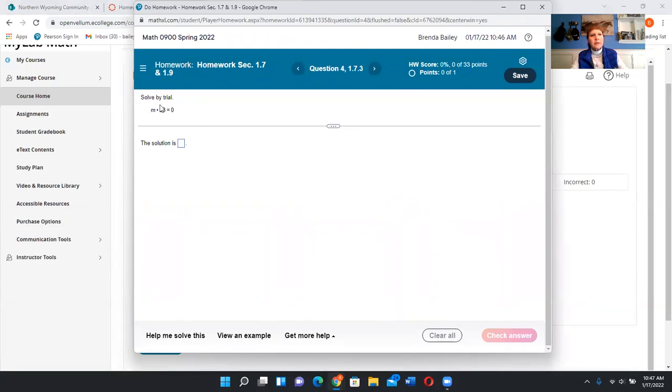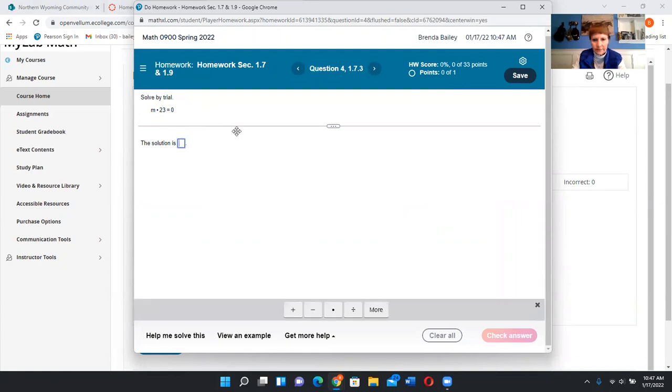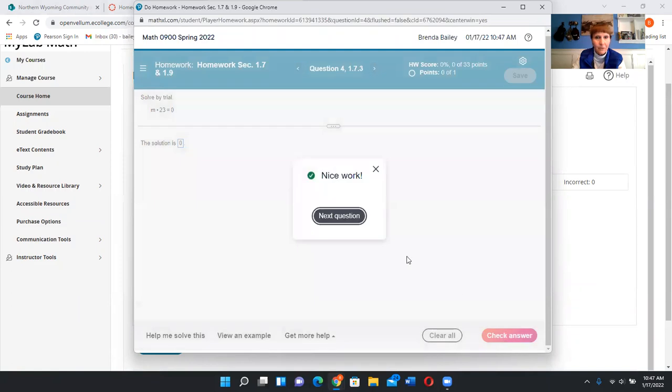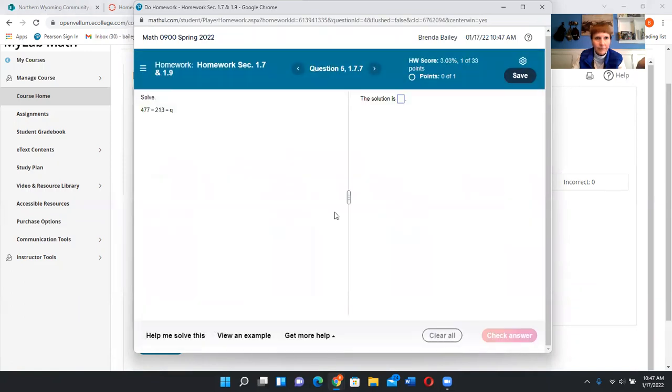Sometimes, okay, see, solve by trial. Let's go ahead and try this one, sorry. The solution is, okay, what times 23 gives you 0? Oh, it's 0. Any number times 0 is 0. Check answer. So you see some of these really go fast. No, I want to go to a different one.